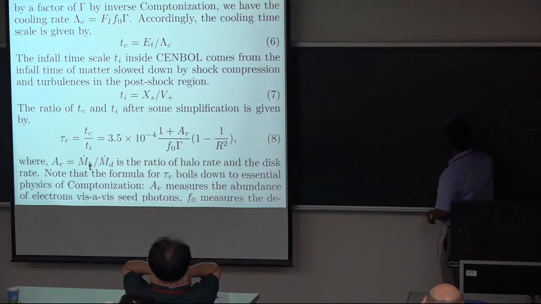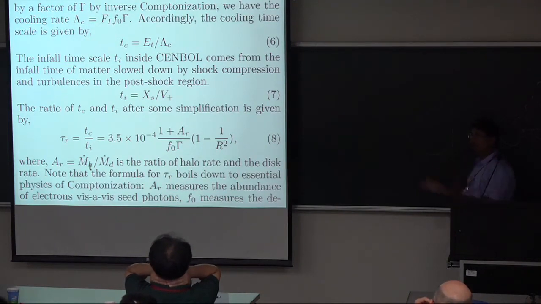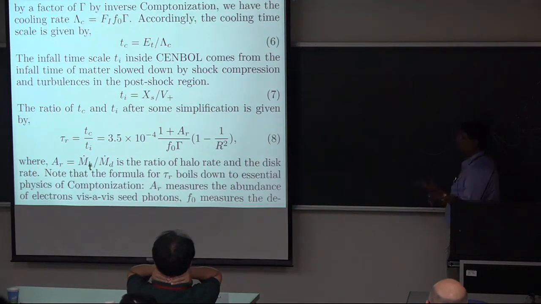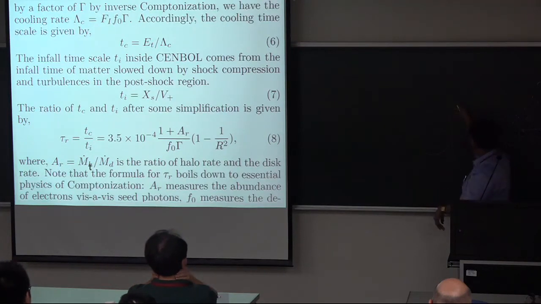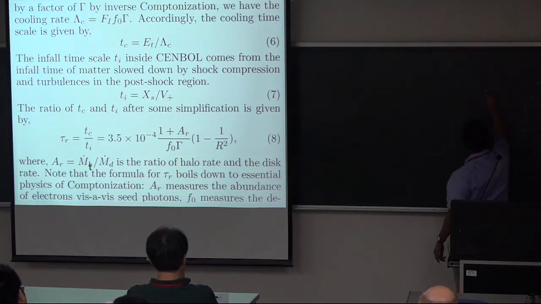You are a theoretician, you will be able to appreciate. This is the location of the shock you required for fitting the spectrum. And you did not know if it will form a QPO or not. You did not do Fourier transform, right? So, this shock, what is the infall time scale? Infall time scale is xs by vs. This is the velocity at which it will fall from here to there. But vs, generally what we put is 1 over square root of xs. That is the free fall. But when the matter has done a shock transition, the velocity has gone down by a factor of the compression ratio. Remember, the compression ratio gives you the velocity, so it is not this, but it is 1 over R. R is the compression ratio, which we also get from the fit.